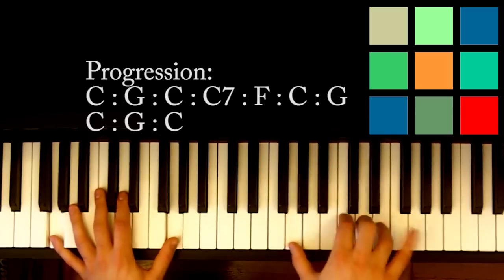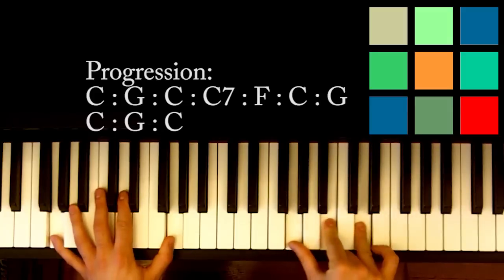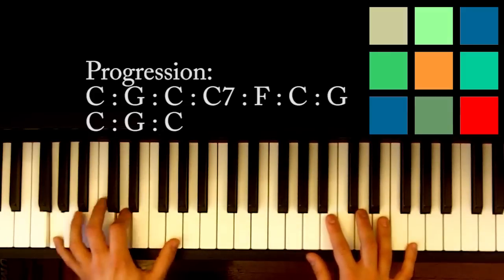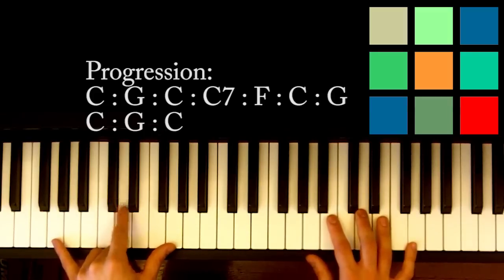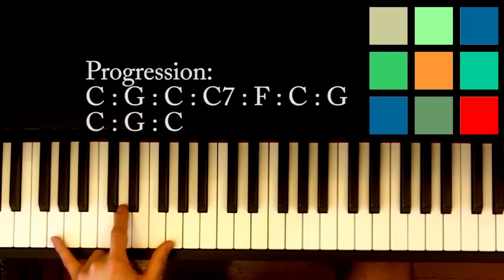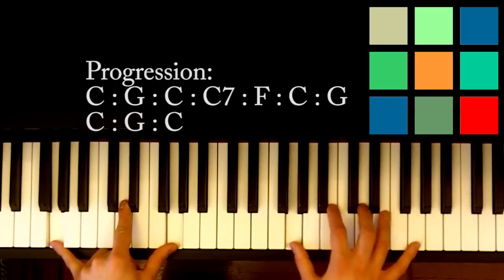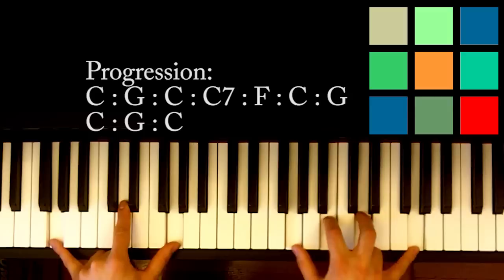The next part there. Alright, so that's kind of doing a similar thing but starting in the key of G. So your left hand is basically rumbling on G's. You can throw in a D here if you'd like as well. Okay, but the key is the G's. We're getting kind of low here, so I don't want to get too muddy. And in your right hand, you're playing a G major chord. G, B, D, another G if you can reach it.